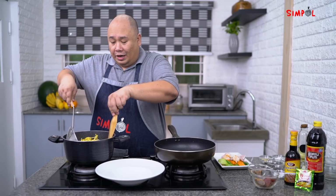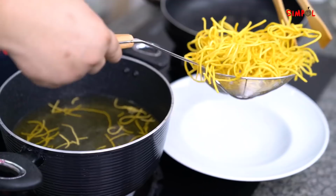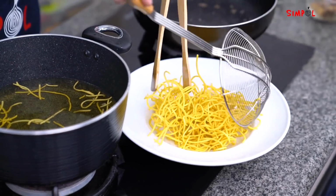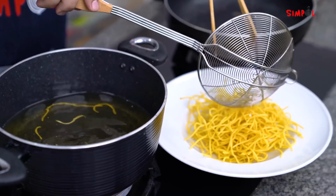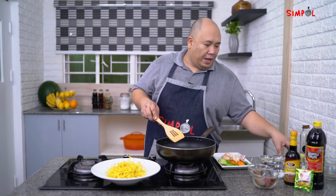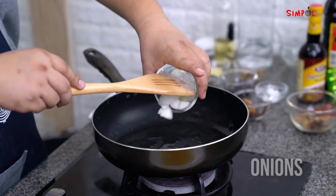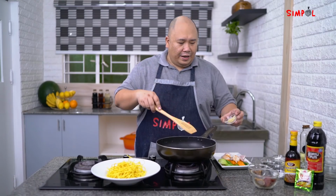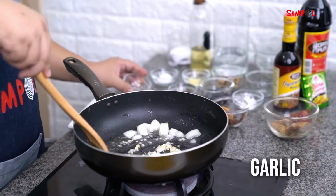And our noodles are done. Has now a darker color. Nakaabang na yung ating noodles before we start preparing our sauce. So that's ready. I'll just put this aside. And now we saute our aromatics. I have my onions and a little bit of garlic. Onions and garlic. Yan. Para mabango.